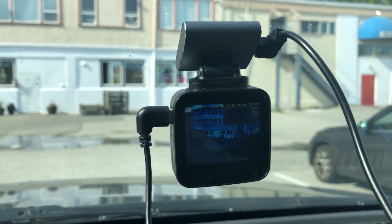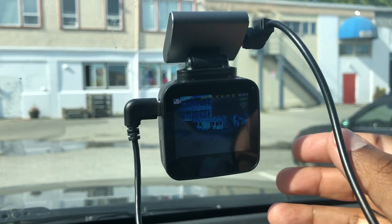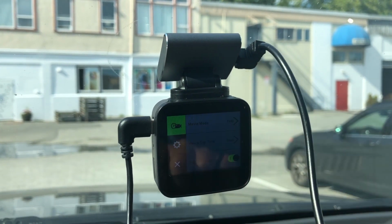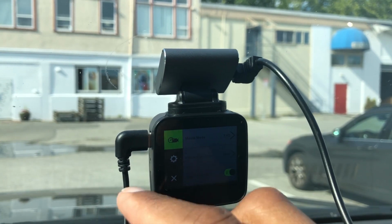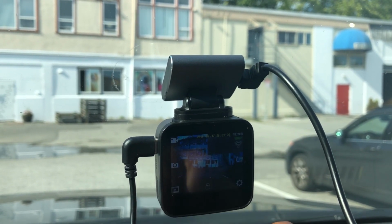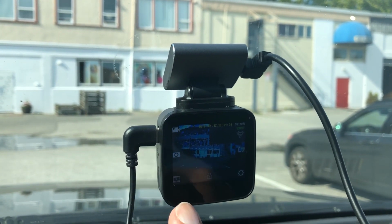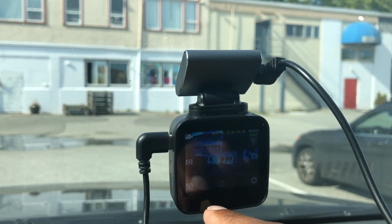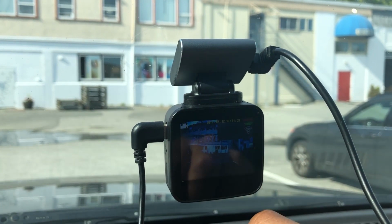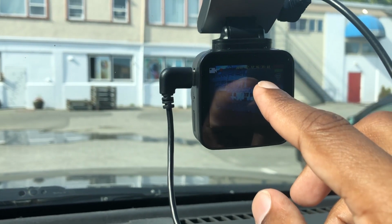All right, I just wanted to show you a few different things you could do with the dash cam right from the interface itself. So it's a touch screen here. There are a few things you can modify here, like the type of filming you'd like to do, the continuous loop footage as well. You can play back any of your old videos here. You can lock and unlock through this, take still photos. The recording's off right now, but if I press that, it'll turn the recording on. And then you'll see that there's a view of 2 cameras here.